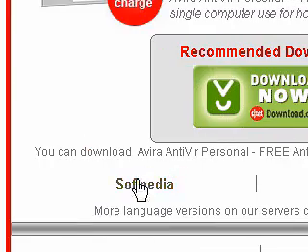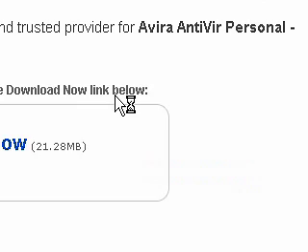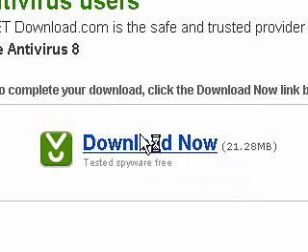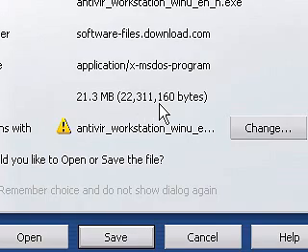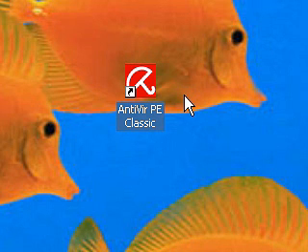But you can download it from here or something, I guess. I'm just going to say download now, and then I'm going to say download now again, and then you can just download the installer and run it. And then once you have it installed, you can double click on the icon that should be on your desktop, or you can access it in your start menu.